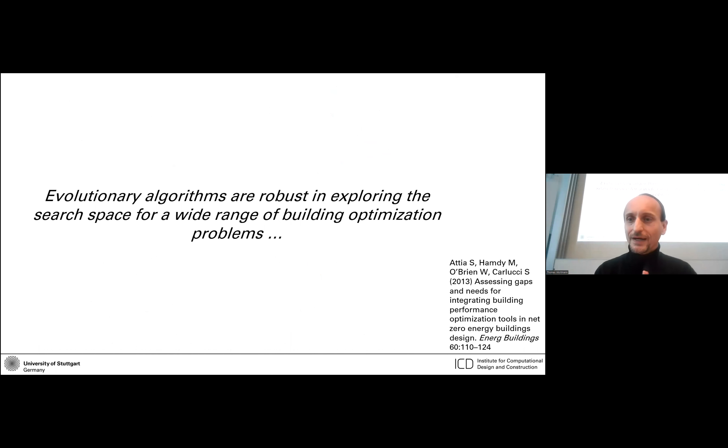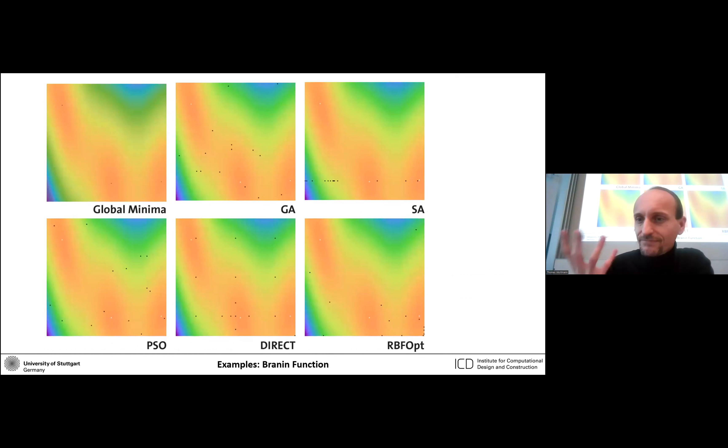You can read this a lot in the literature. I've been trying to change minds on this. I'm not sure how successful I've been, but basically this is just not correct. If we mean that evolutionary algorithms are robust in the sense that they give you the same result, once you repeat an optimization, that is not true. If you mean that they reliably give you good convergence, that is also not true. Here are just some diagrammatic illustrations of what I'm talking about. We have a fitness landscape. The fitness landscape has three global minima. The game is you need to find one of those global minima as quickly as you can. The more black dots you see, that means the more steps the algorithm took to achieve this goal.